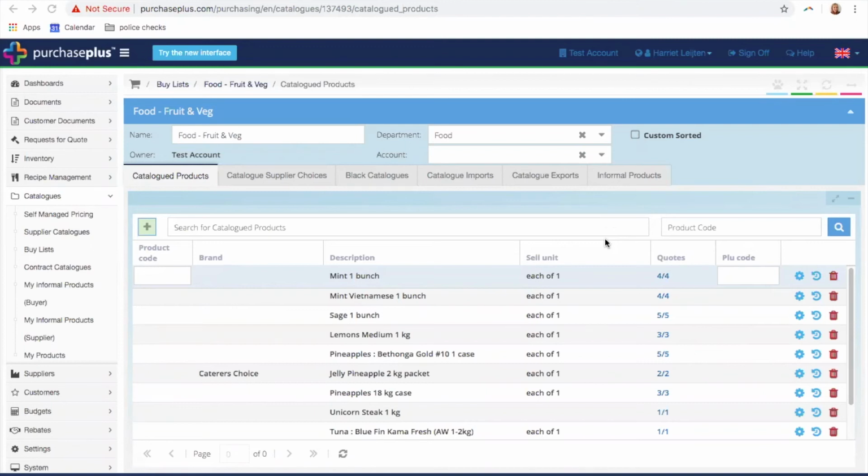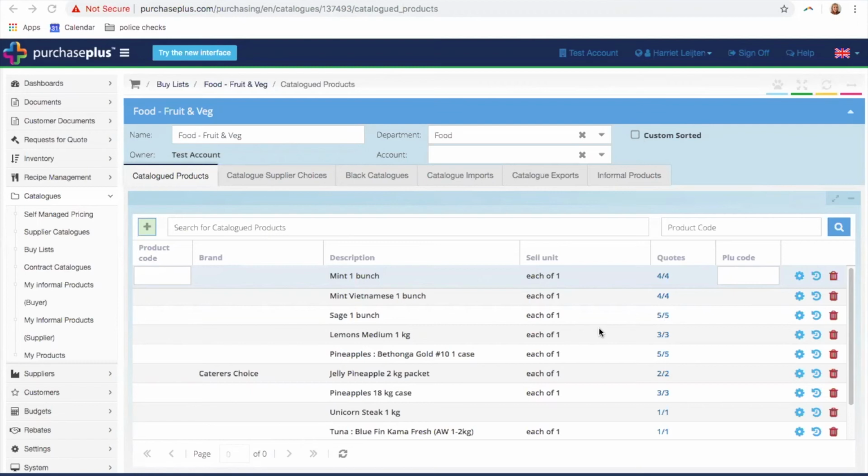So we can see here, oh, there we go. Okay, perfect. So multiple quotes on these items. When we were raising our buy list requisition, we saw an example where it was 1 of 5 and 4 quotes had been blocked.